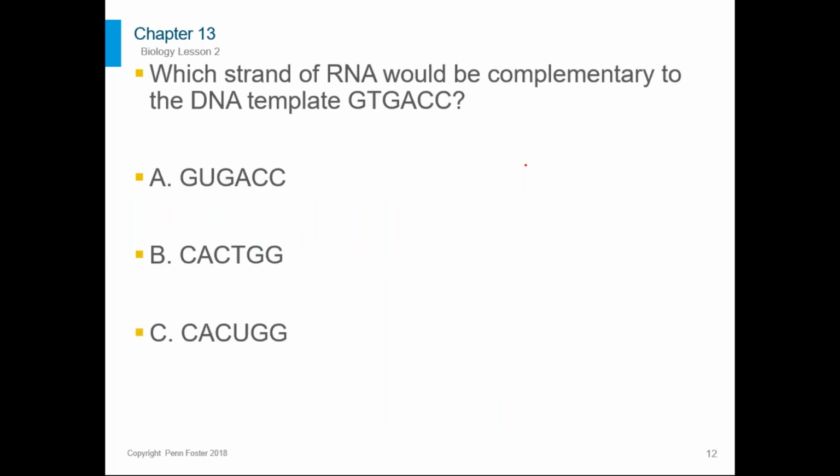First, another review question. Which strand of RNA would be complementary to the DNA template strand with the code GTGACC? So if our DNA is GTGACC, what will the complementary RNA look like? Again, I'll stop for a few seconds. If you're watching the video, pause it and think about these answers. Which one's correct?